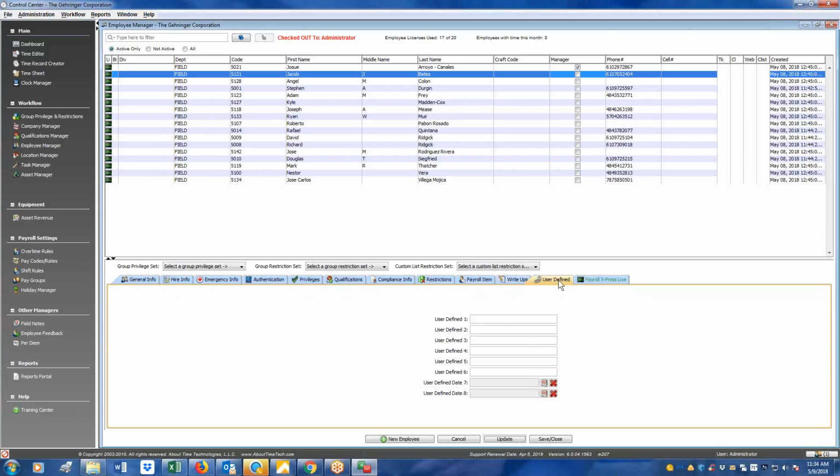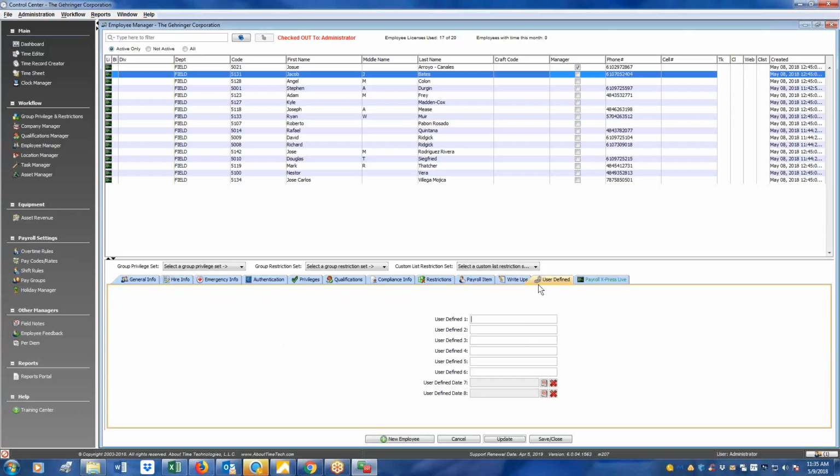Now, the employee can't see that write-up. Only the people in the control center see it. So that employee can't even come in and see that if you don't give him access. Only the people that have access to come in here and review it can. That's based off of our users down here in the bottom right. Right now we're in as the administrator. We've not gone through creating new users yet. We'll be doing that down the road as we go through training.